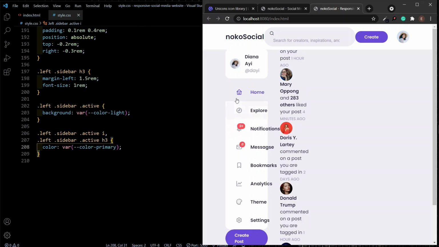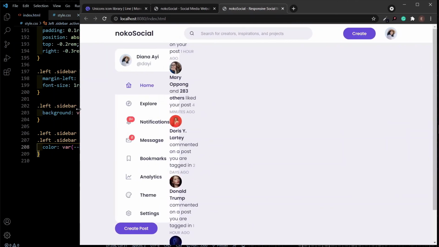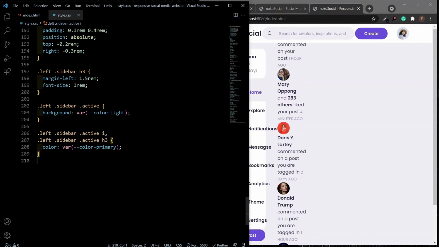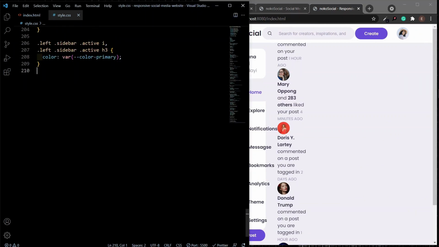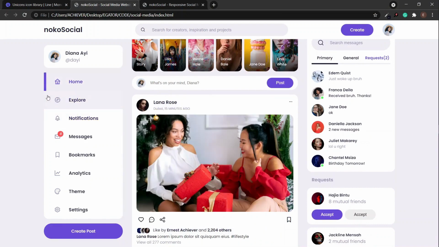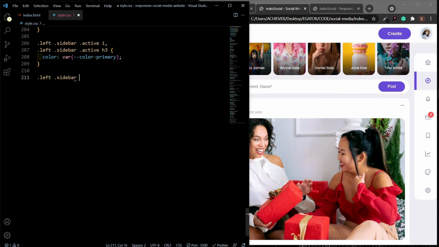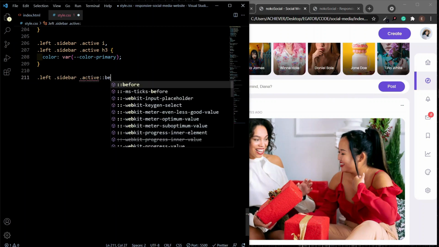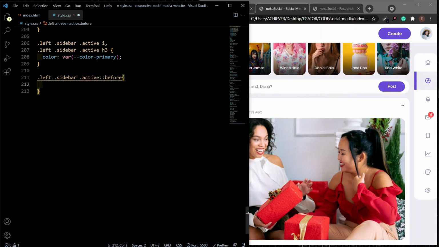All right, so now we have this. The home has the active class, so the colors are now the primary color. You see this blue thing we have for every active class. We are going to do that with the before of every active. I'm going to display block.